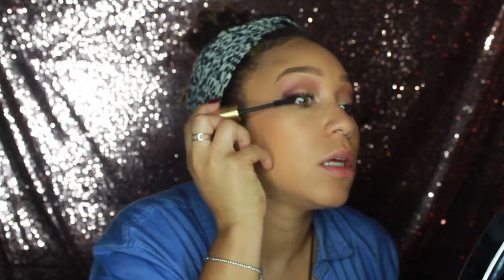Even when my hair was loose and I was wearing it curly, people would always ask, oh, what are you using? And when I told them the few products that I use, I never really used a bunch of different types. I went through the phase where I felt like I needed to keep up with what's new and what's trending. But eventually I realized all of these things work the same, and maybe they have a couple different ingredients. It's always a new oil that they're trying to push and promote.